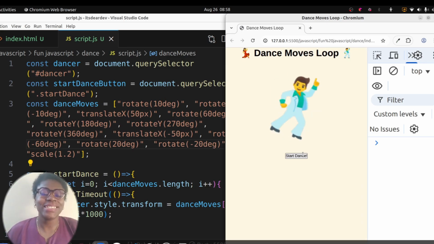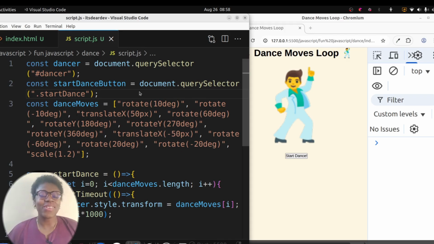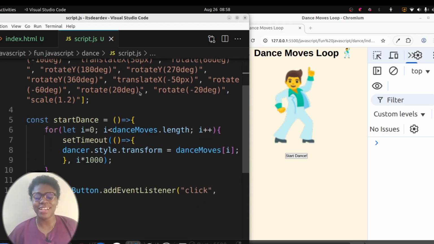So we have defined constants. Our constant variable is a dancer. We also define the constant variable that's the dance button that is going to wait for the event, the clicking. And we are also defining the function called start dance that allows the dancing to happen.